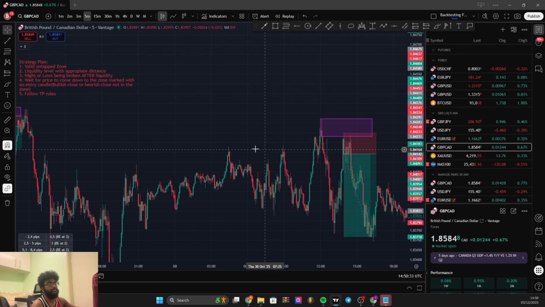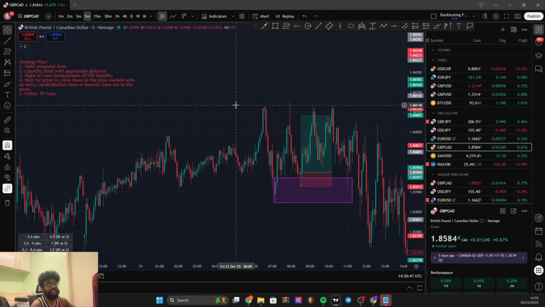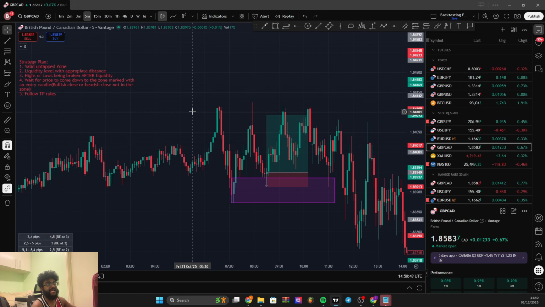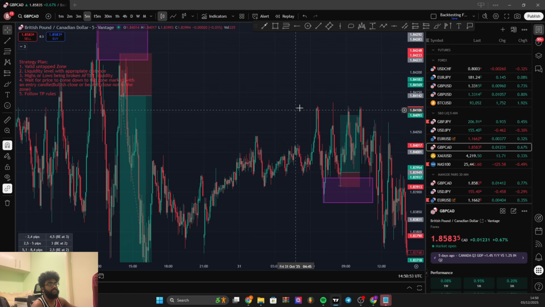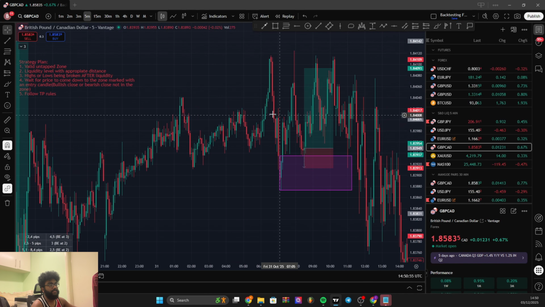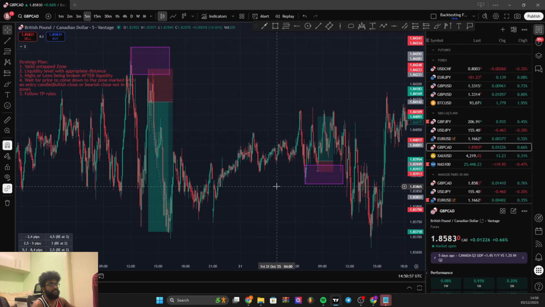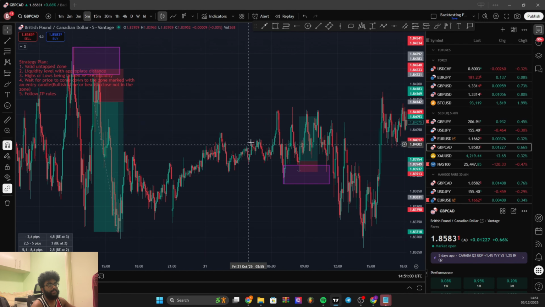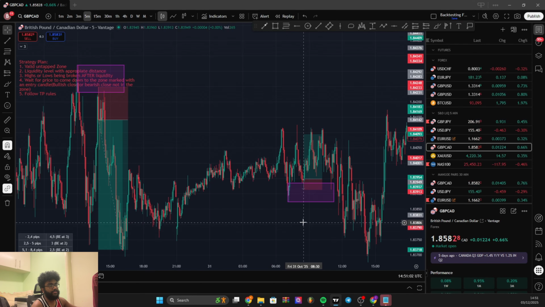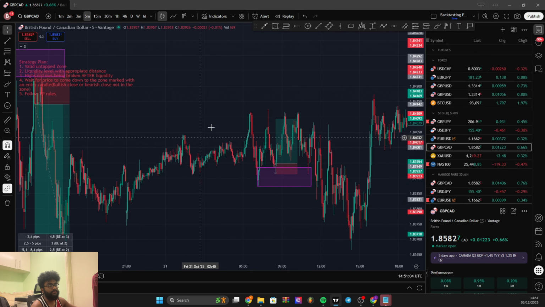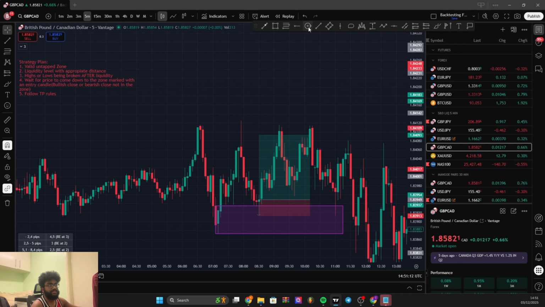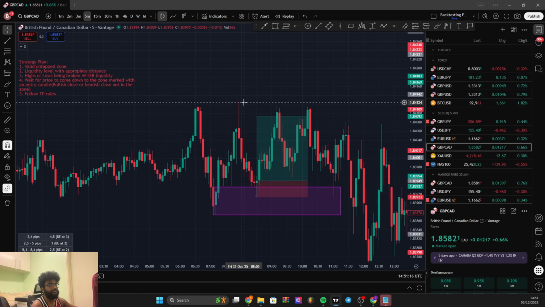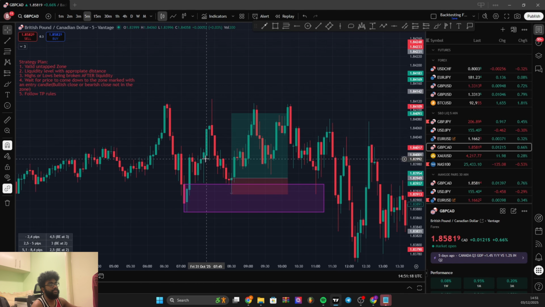I'm going to show you more examples. See, this is technically a trade that is valid, but the reason why I wouldn't necessarily be taking this trade is because of the fact that it was weak. We can see how price was quite choppy, right? But it was still creating some bullish structure. However, the price was not moving normally. Not only that, the way price just wicked this area out was not ideal.